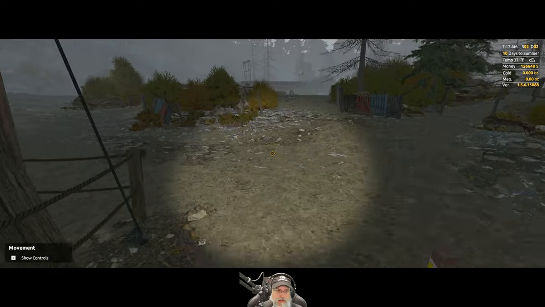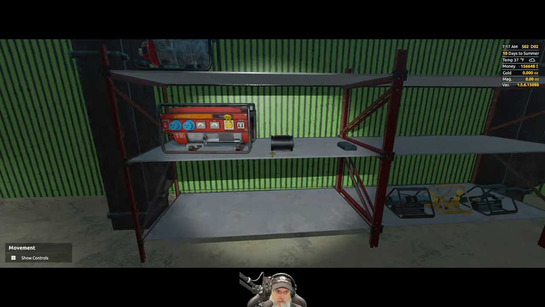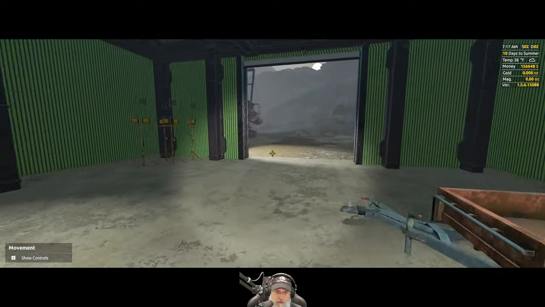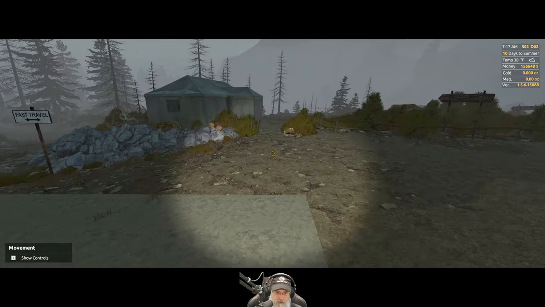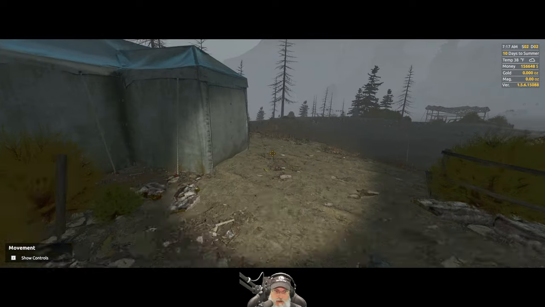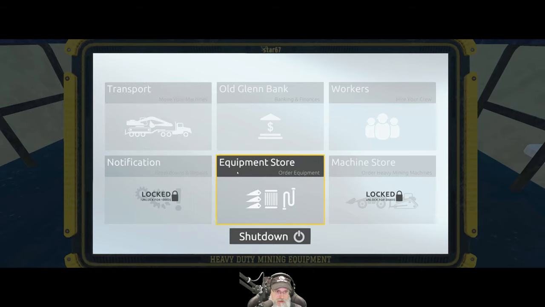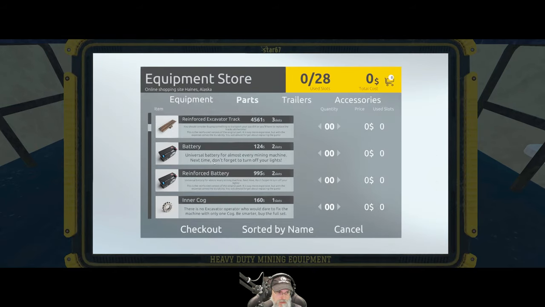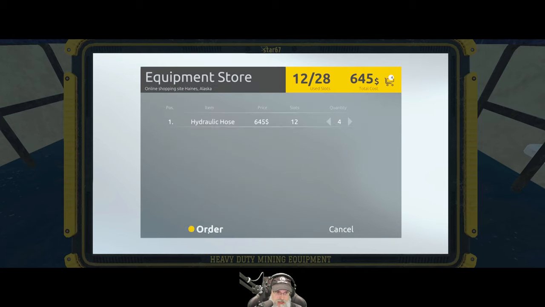Okay. Let's see here. Does not look like I have any spare hydraulic hoses. Unless they're in the back. No, I don't think they're in the back of the pickup. We must have just used them all. So I'm going to order, let's get about four of them. Equipment store. Parts. Hydraulic hose. Check out.